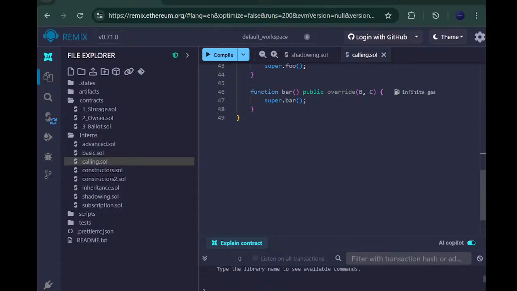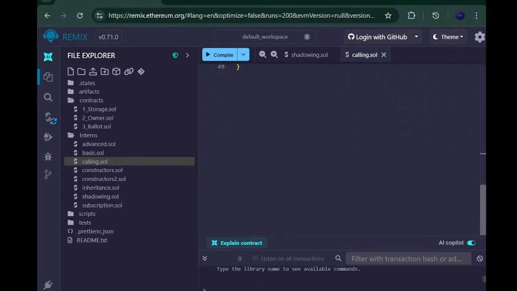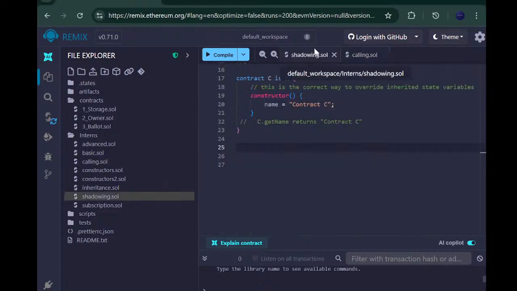So this shows how a single super call in D cascades up the entire inheritance tree. Basically, that's what we're expecting to see in the terminal when we call the functions.